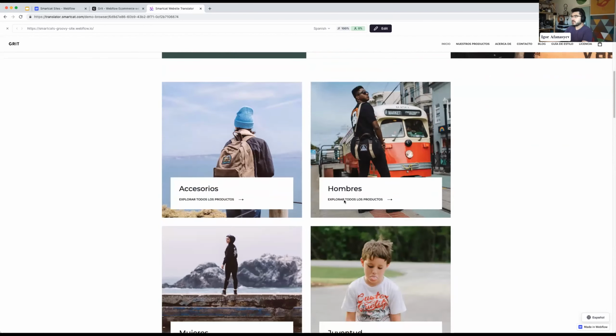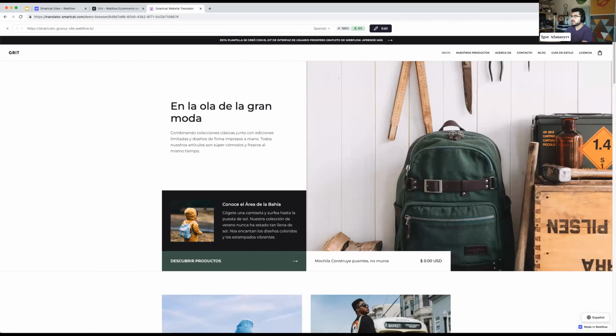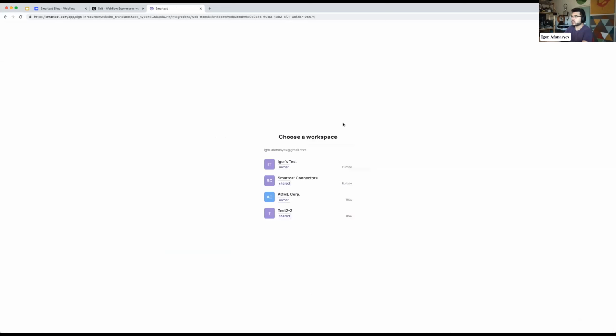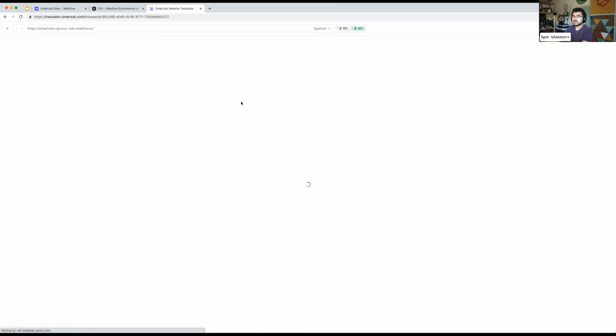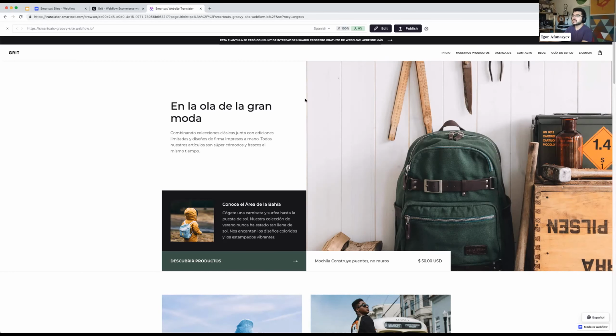Now, if that looks good, we'll continue and use that as a real project inside Smartcat. So here you are signing into Smartcat. I already have some accounts here. I will use this test one, and I will be creating a proper project within Smartcat that will allow me to translate my website. Again, we will be applying translations here, but since I'm already signed into my account, it's not only that we'll be using machine translation.